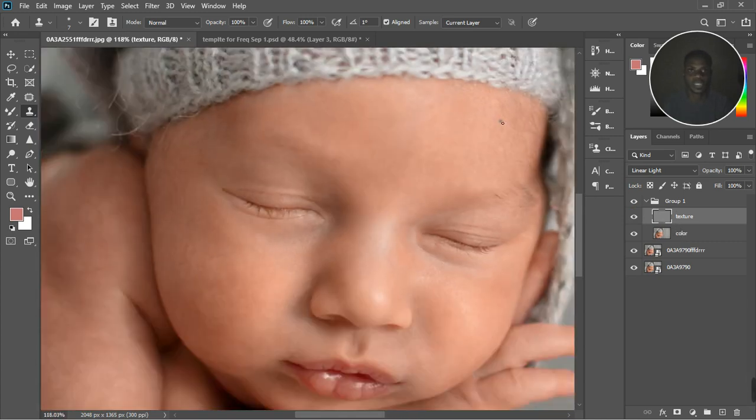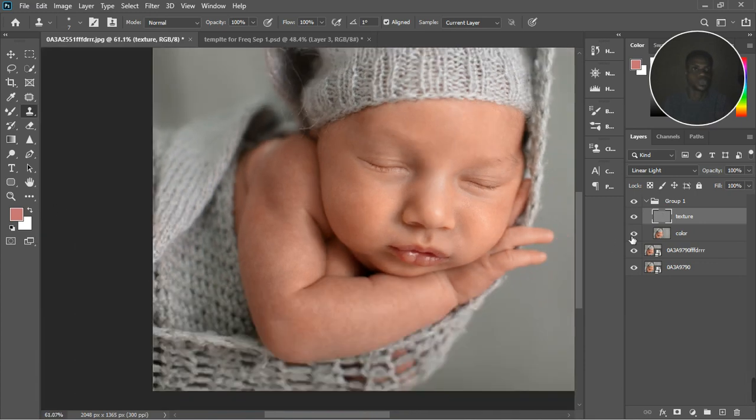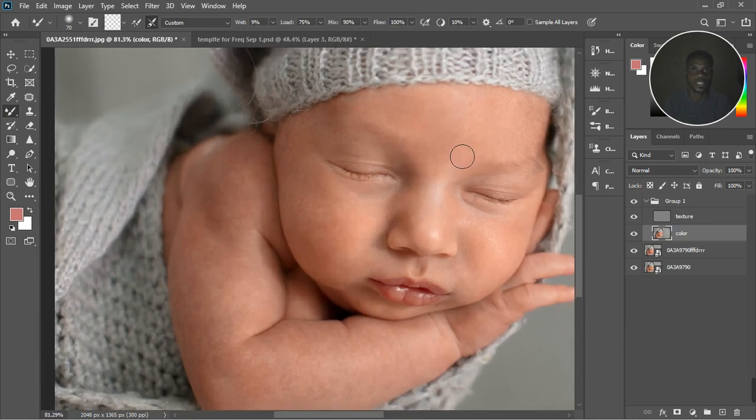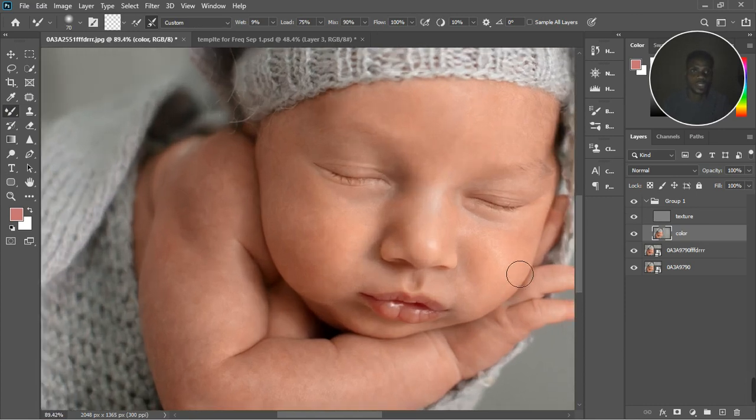So something like that. Now we're going to go to the next step, which is the blending of the skin tone. Of course, we know it's already okay compared to the one before, but let's just quickly blend. You see this side, let's quickly blend it together. So just click on your mixer tool brush and then try and blend the skin together to make it very smooth and uniform.